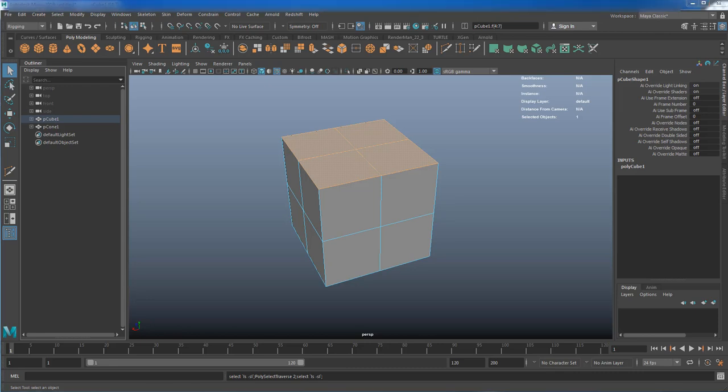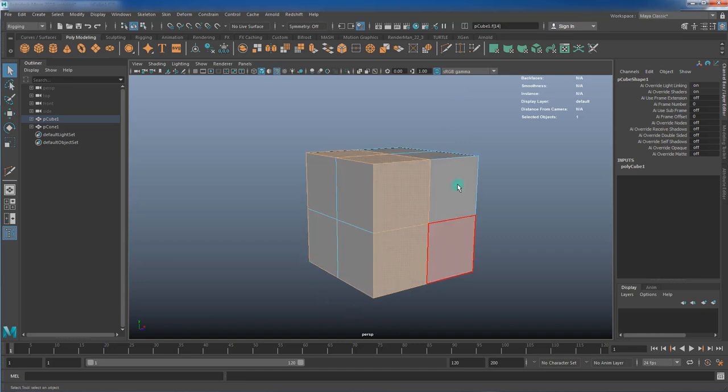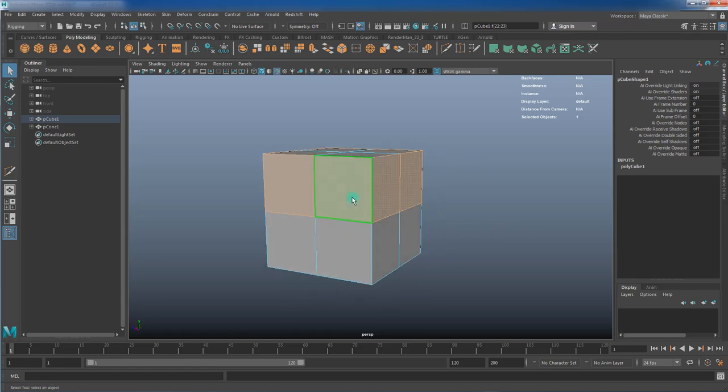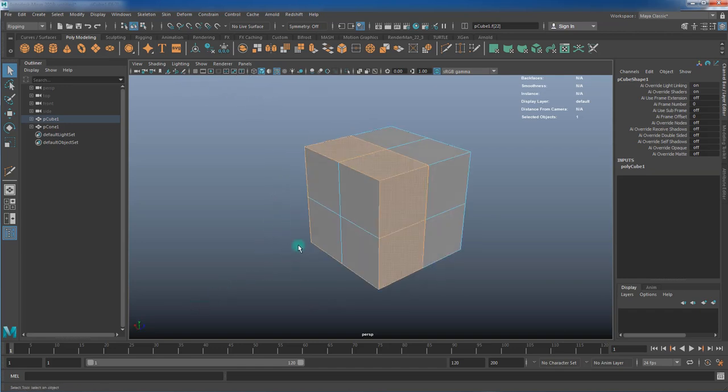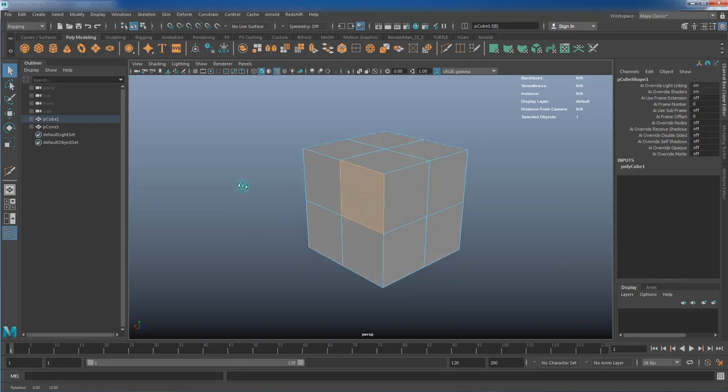Finally, you can have one face or one polygon selected, shift double click, and then all of a sudden you have the entire ring selected. Select one, shift select the next one, double click, and you've got the entire ring selected. That can be a huge time saver. You don't need to select them manually. You can just select, shift, double click, select the whole ring.